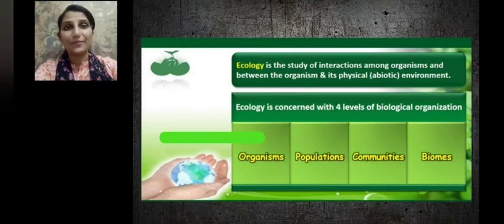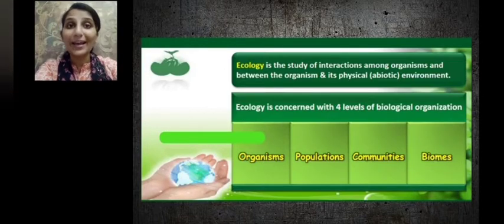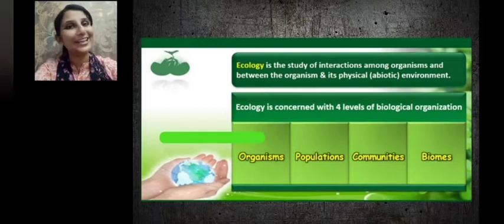Let us learn with the help of an example. Let's take the example of a tiger or a lion. What does a tiger or a lion feed on? Can the lion or tiger live alone in the forest? No. They have to depend on other organisms for their source of food. For example, think about the deer, which is a source of food for the lion or tiger. Is the deer self-sufficient? No.